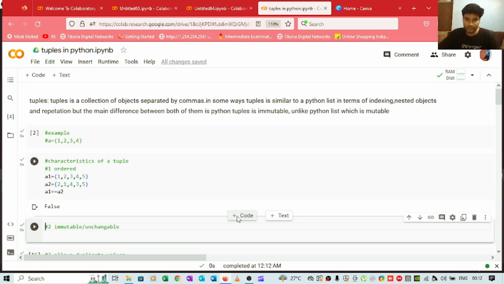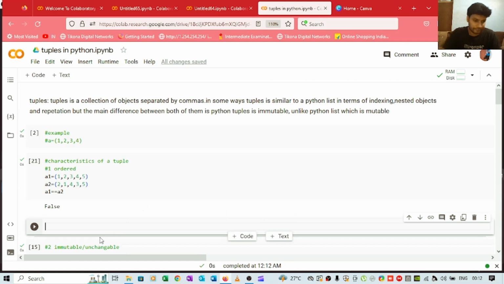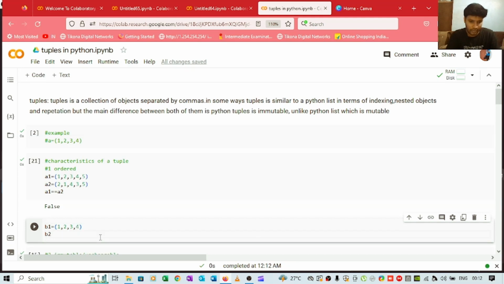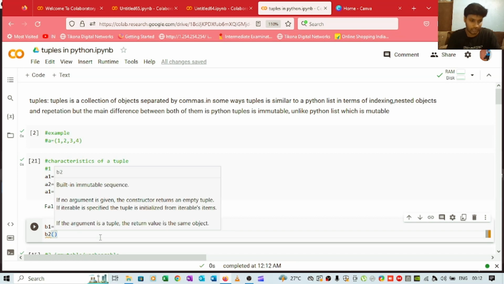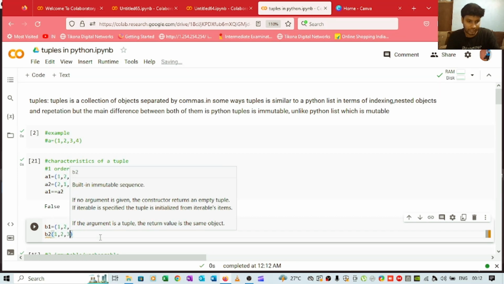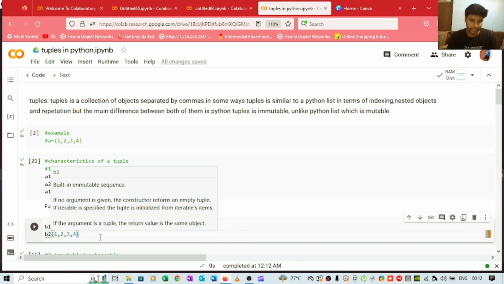Suppose we have b1 equals 1, 2, 3, 4, and similarly we have one more tuple, b2, and this time we'll use the same items on the same index positions. So we are using 1, 2, 3, and 4, and I have to use this equal to sign.